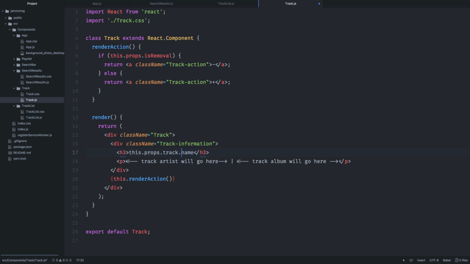And because it's a JavaScript expression, we want to wrap in curly braces. One thing you can do in Atom, if you select a bunch of text and then do shift left curly brace, it'll wrap the selection in curly braces. So you don't have to put it on yourself.